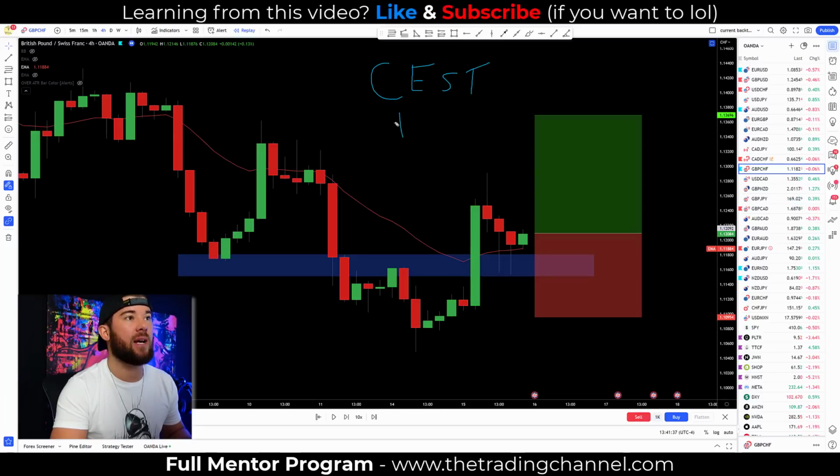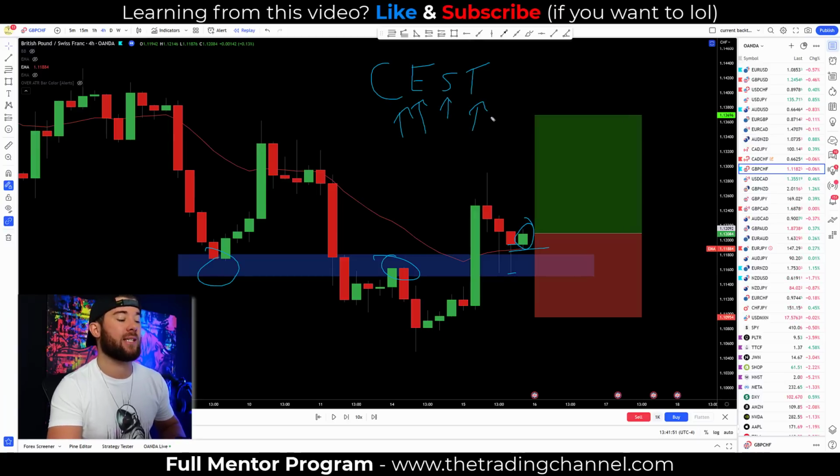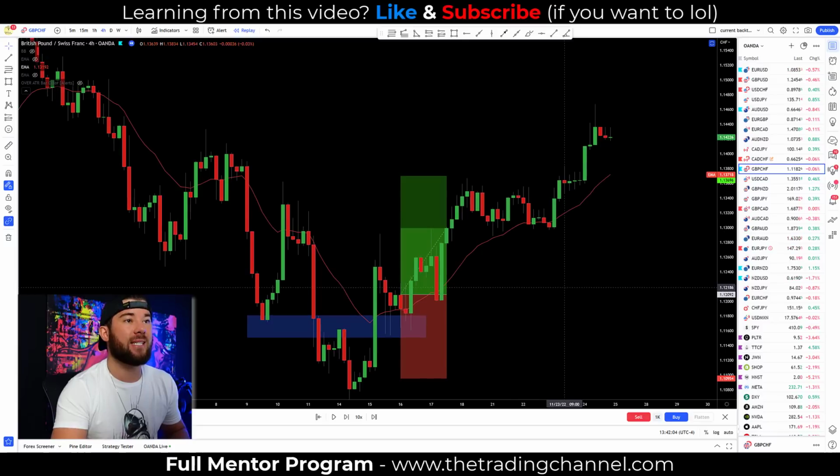we have our conditions met of moving average area of value combined with our area of structure. We have our entry met with a long wick candle followed by buying pressure for a bullish trade. We have our stop in place and our target in place. This is where I would actually place the trade. If I click play, you'll see that price did eventually push up high enough to hit our target.